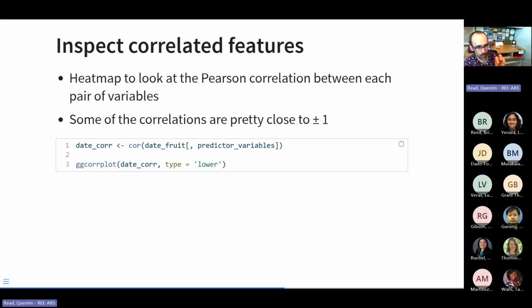If any of them are close to 1 or -1, we could get rid of one of the two in that pair, because they're not going to give us any more information if we use both. Oh, and we use the cor function to find the pairwise correlations between all the predictor variables.